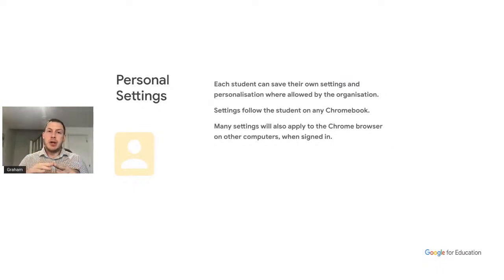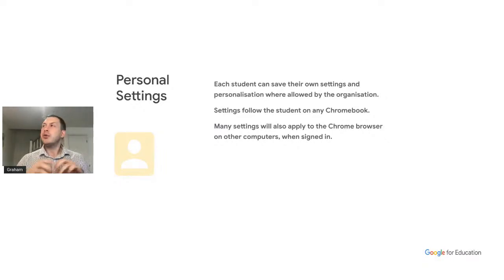What I find really useful about Chromebooks, and this applies to using Chromebooks in both a one-to-one and a shared environment, is that the experience when a student collects that Chromebook and opens it up is pretty much identical every time they pick up a Chromebook. And as I said earlier, if they pick up a Chromebook that's a different brand, a different model, has different features, it might be touchscreen one day, not the next day, the experience is going to be very similar. Obviously, they can't use the touchscreen on a non-touchscreen device, but they'll still get similar settings around the operating system and that kind of thing.